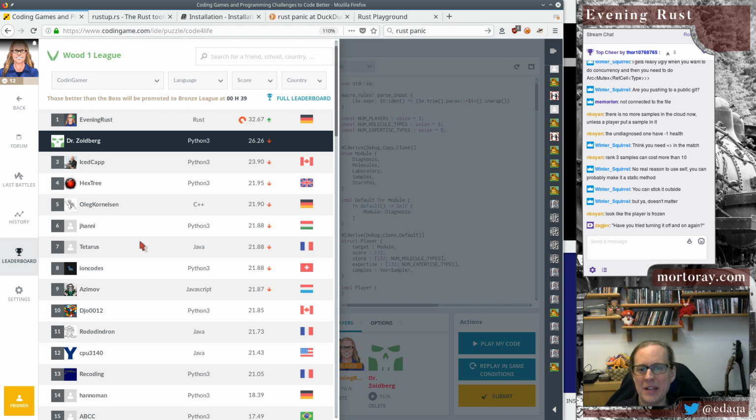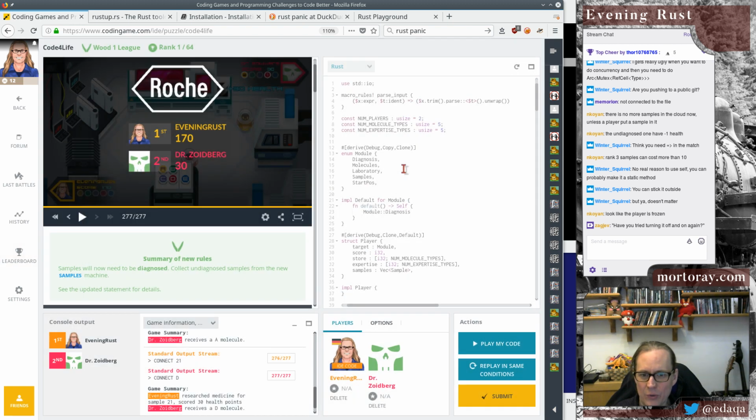We've done the very basic state machine. We said, where are we? Where do we have to go? What should we do next? And we've done absolutely no scoring or anything. There's no multiplayer aspect to this yet. We're just basically solving the basic problem. And it gets us really high up in this one, but that's to be expected. Again, I'm guessing they don't want us to fail with an adequate code.